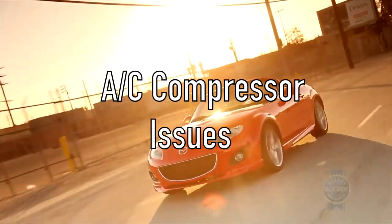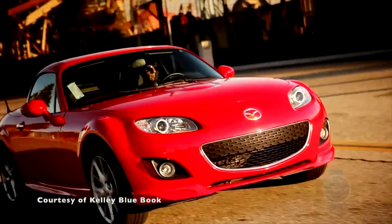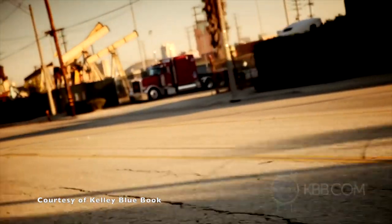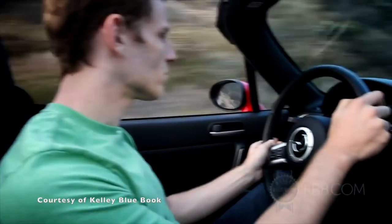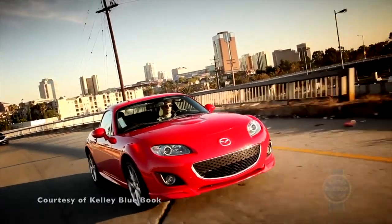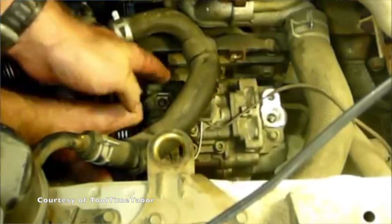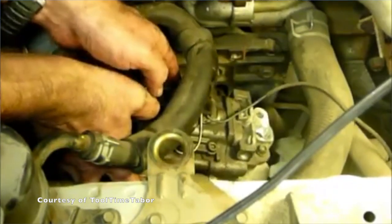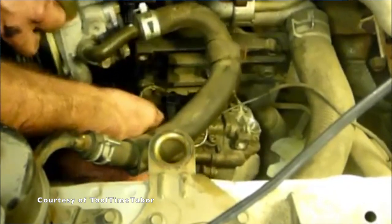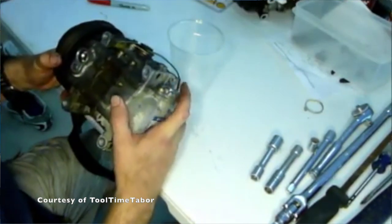AC Compressor Failure. Many 2012 Mazda Miata owners say that this year's remodel suffers from AC compressor issues. This is because of where it's located inside the car — it is at a risk of premature wear due to exposure to the elements. Other owners have also addressed the fact that their AC stopped working even if their Miata had barely racked up any miles. They would just have their AC compressor replaced altogether to fix this problem. Again, no recalls have been made to fix this issue.